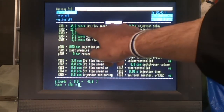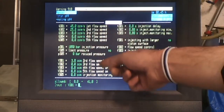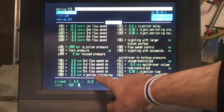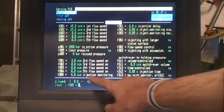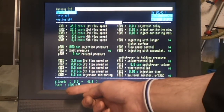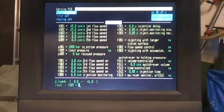So it would do the first 6 at 45 and the last 3 at 25, and obviously you've got 5 stages here. And then just like we have a dosage monitoring setting, we also have an injection monitoring setting, and what you set that to is not hugely important, but by setting it to 6, basically if it doesn't inject 6 cubic centimetres then there's something wrong, and so again the machine will stop and time out.